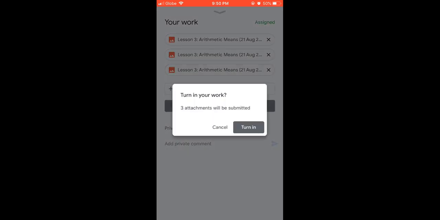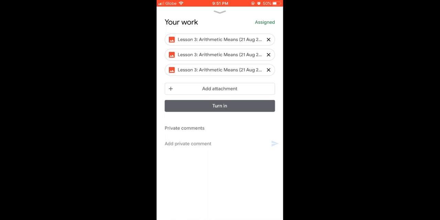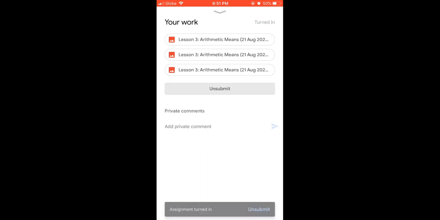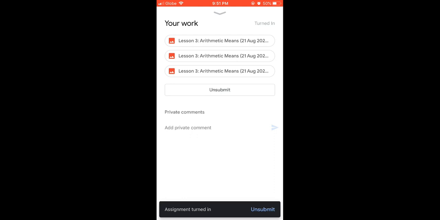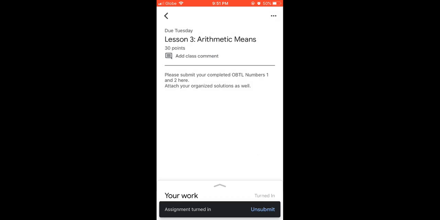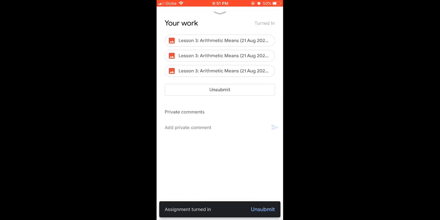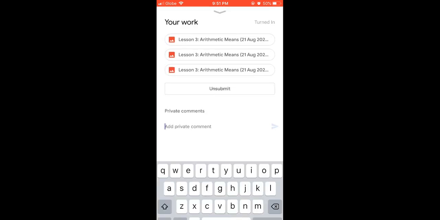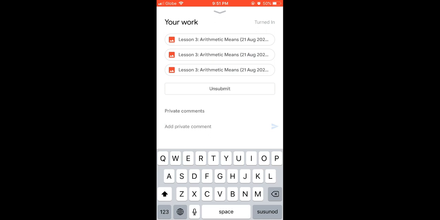Once done in attaching the desired file, make sure to tap the Turn In button. The student may add a private comment to the teacher as well.